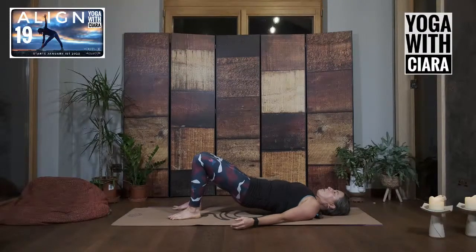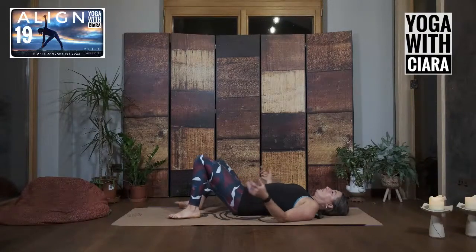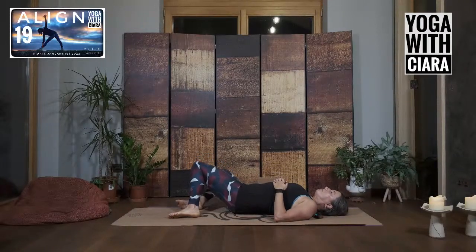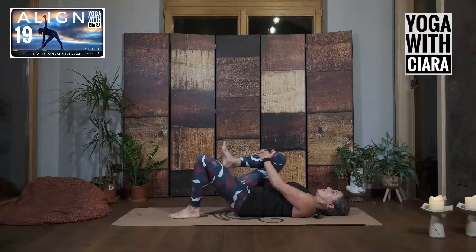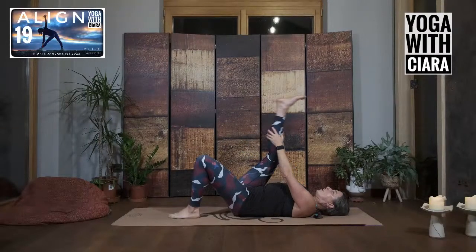Nice. Drop your bum down to the floor. Sway your knees from side to side with your feet on the floor. So much different when there isn't gravity and strength included in the movement. Nice. From here, squeeze your right knee up onto your chest, hug it in, and just really squeeze your knee down towards you. And then stretch your leg.